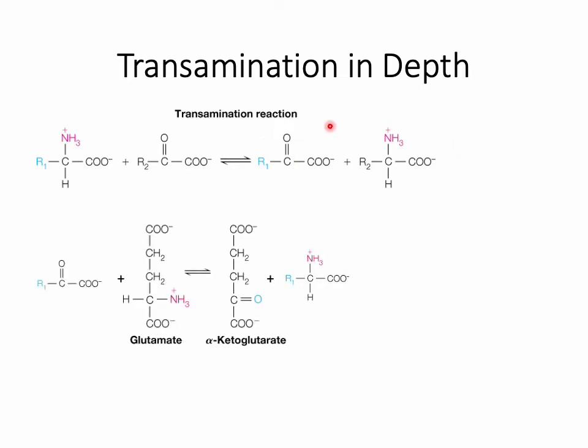Using the transamination reaction, we can interconvert glutamate and alpha ketoglutarate, as shown over here in the schematic below. This is the structure of glutamate. We have an alpha amino group over here, in other words, an amino group that's on the alpha position to a carboxylic acid. If we do a transamination, this amino group becomes a keto group, giving us alpha ketoglutarate. The same reaction can be used to generate aspartate directly from oxaloacetate.